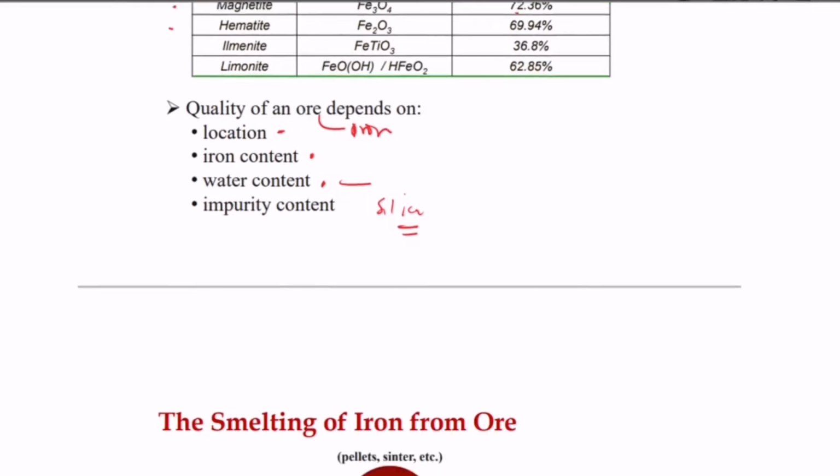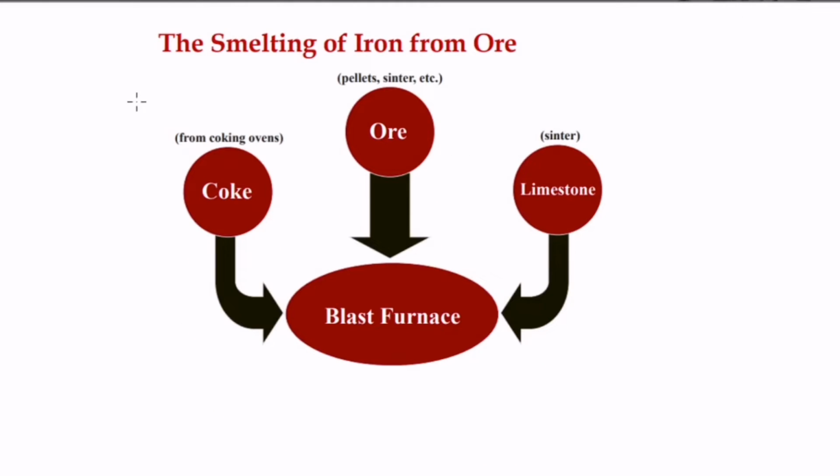Let's move on to the next one, which is smelting of iron ore. In smelting, the ore is brought to a high enough temperature that the material melts. And the final products are two: a molten metal and a slag. The smelting is done so that the impurities are either carried off in a slag or are burned off as gas. That's what we do. We are trying to remove the impurities. That's why we melt.